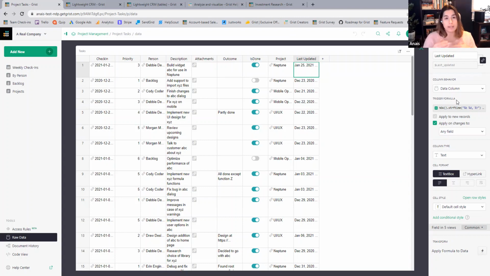A trigger formula is a formula that is only calculated on certain triggers, which means instead of always calculating, as you would expect in a spreadsheet, it's only happening either when you create a new record or when you make a particular change. So here it's triggering what is the time right now, whenever somebody makes a change to any of these columns in this row, so you can see when this task was last updated. We have a webinar all about trigger formulas as well.